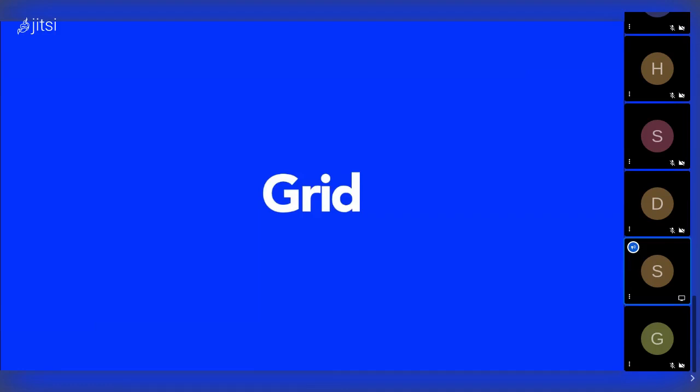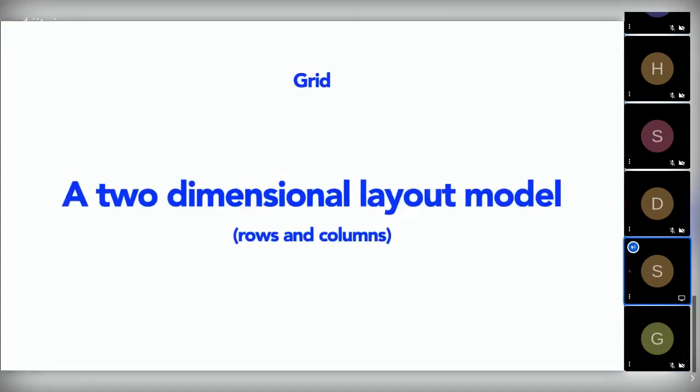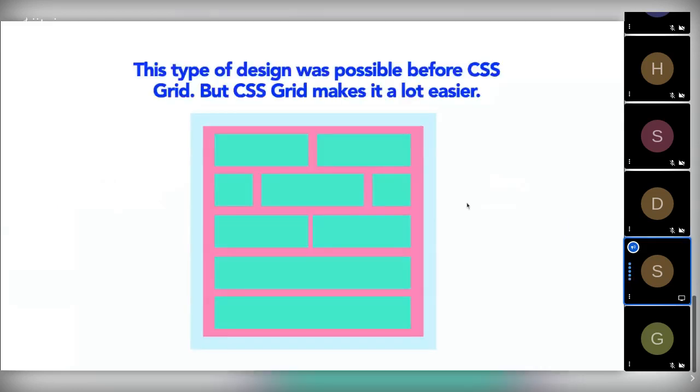So, like tables, grid layouts enable you to align elements in columns and rows, which allows you to do two-dimensional layouts within a container element. So a grid basically allows you to do things like this, which you could do with Flex, but grid can make it a little bit easier in some ways.